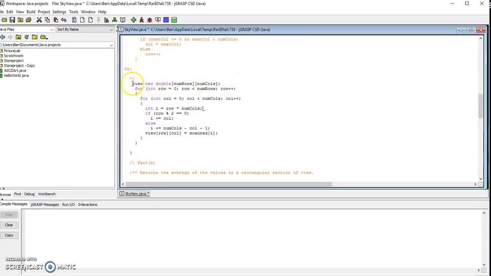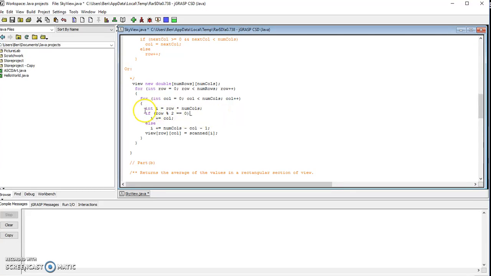First, one of the most important things we have to do is instantiate view into a two-dimensional array, as you can see with this line of code here. And then next, these two for loops will determine how we're traversing through the array. And then the rest of these lines of code here will determine how we're going to travel through the columns.